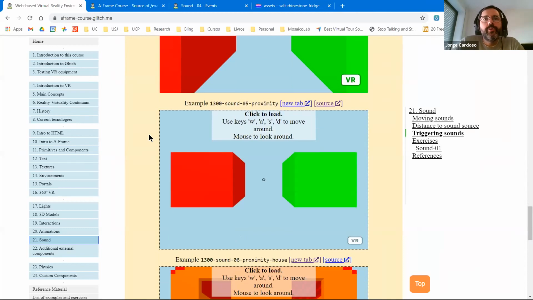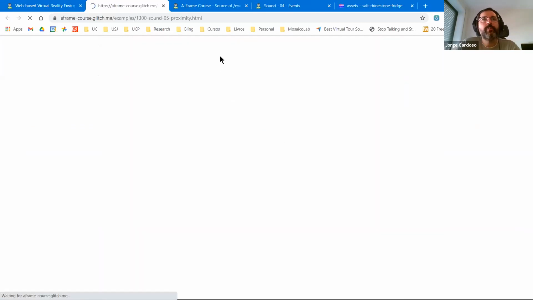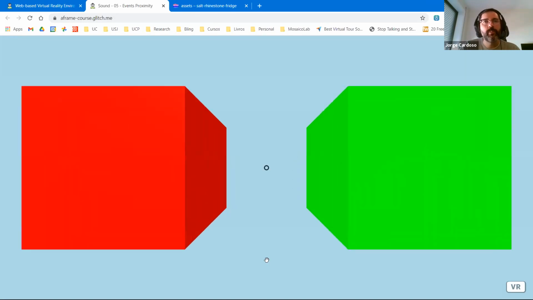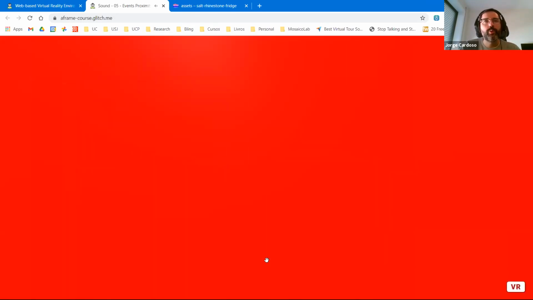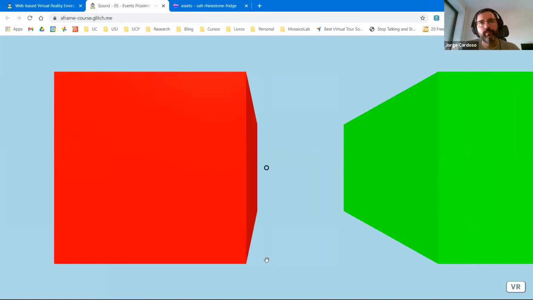And then just to finish, to show that we can associate events that have nothing to do with the mouse. We can do the same thing that we did for the animations. If you remember, one of the last examples was where we approached the door and the door would open with an animation. We can do the same things with sound. So we can approach an object and use that as an event to trigger a sound.